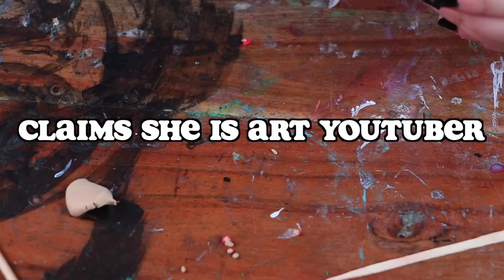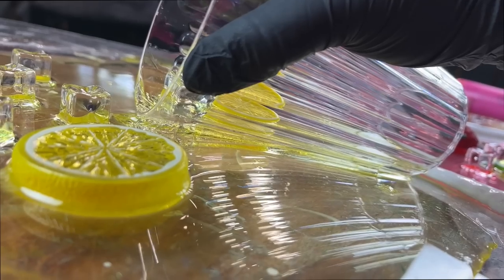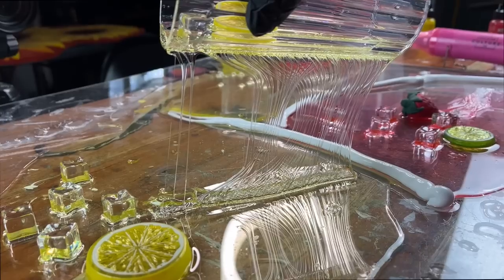Claims she is an art YouTuber but can't make clay stronger. It looks like pee. It does look like pee. I hate these. Wow.